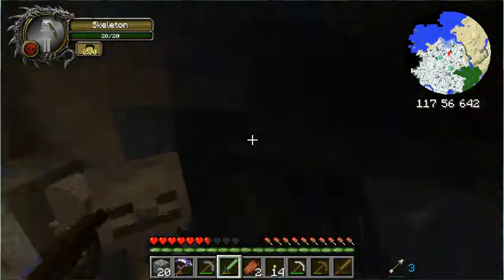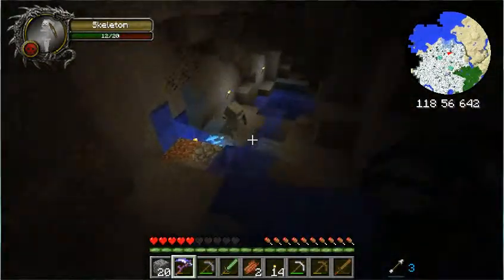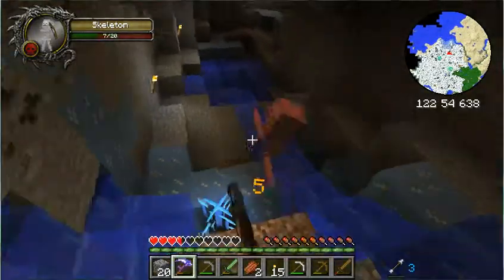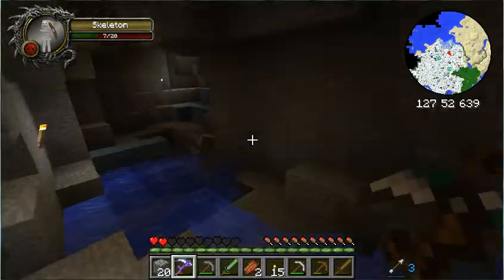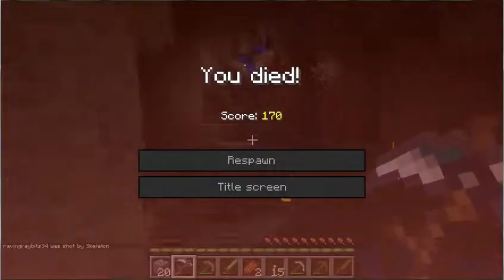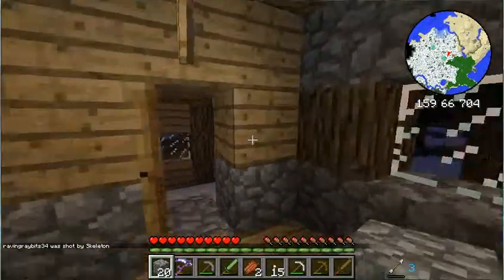Stop it! Wait, this thing doesn't even do any damage. God, that thing didn't even do any damage to it in the first place. That's why I couldn't kill it. Okay, apparently slime swords... You weren't even facing my way! How are you managing to shoot me still? Okay. Like, come on, game.